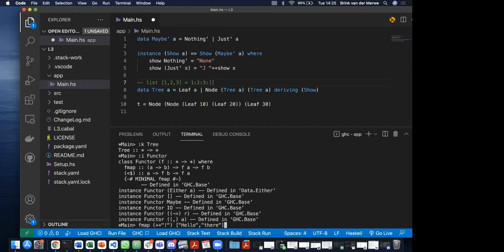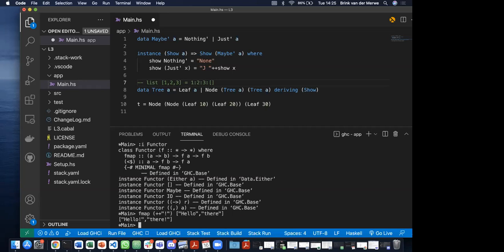So I'm fmapping this function over this list of strings, and it just adds an exclamation to the right-hand side. We can do this since lists implement the functor type class.